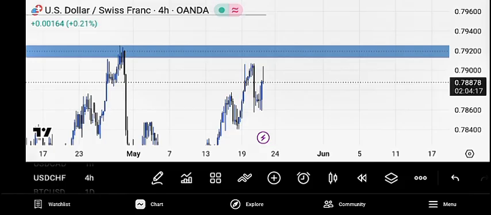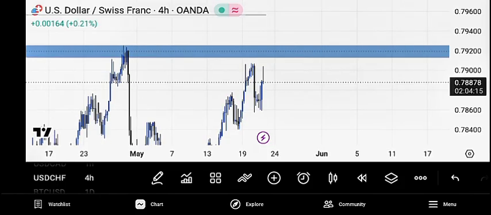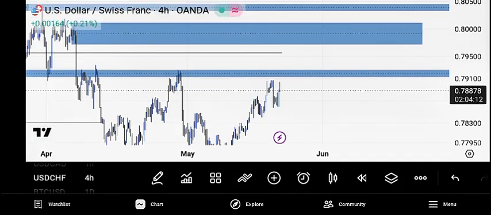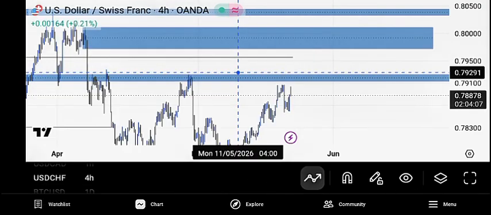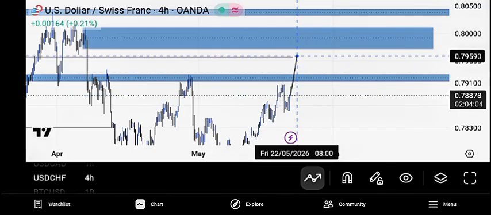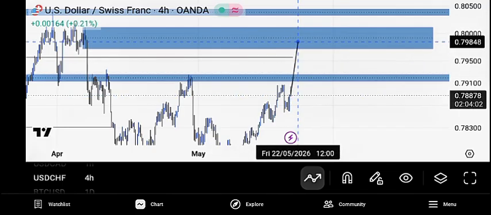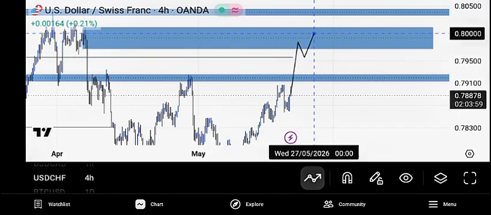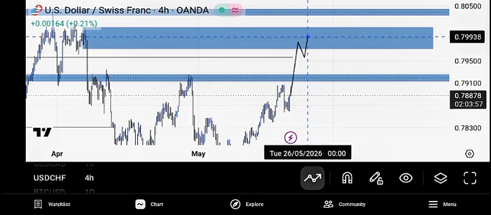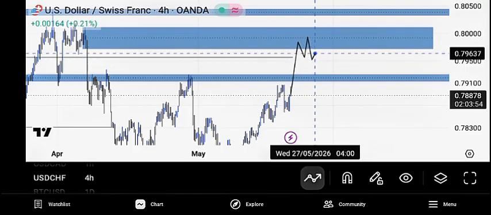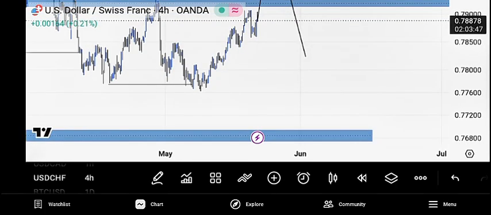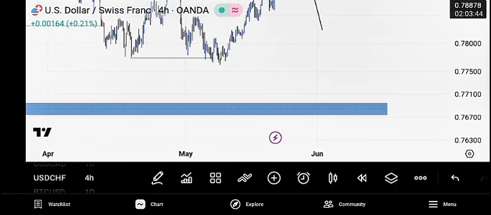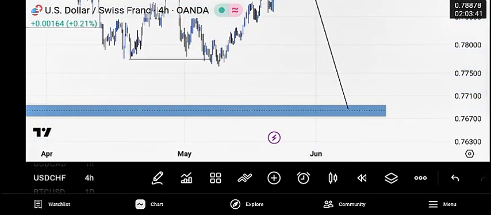And then inside the third order block, the market came down here. After it came down, the market started reacting from this order block, which is what the market is currently doing now. It is reacting from an order block, trying to go down more. So in my anticipation, what I'm waiting for is for the market to go up, come down, go up again, come down, and give me a valid change of character for me to enter on the lower time frame, which is the 15 minute time frame. But it has not done that.